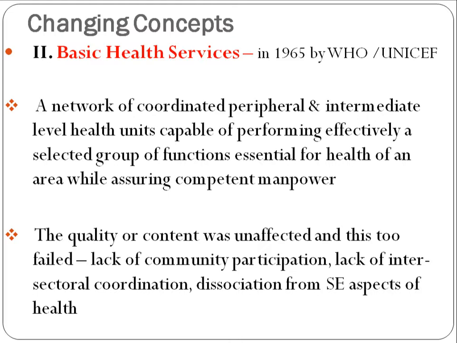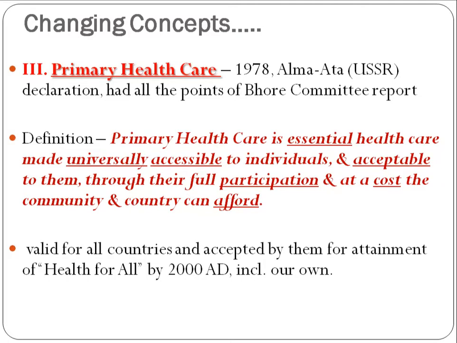What is their function? A network of coordinated peripheral and intermediate health level units capable of performing effectively a selected group of functions essential for the health of an area. The quality or content was unaffected, and this too failed. The basic health services concept also failed. What it meant was that there should be a network of coordinated health units, but then it's old wine in a new bottle, and it again failed. So ultimately in 1978, in the conference in Alma-Ata in the erstwhile USSR, a country which no longer exists, there was a declaration which had, in fact, all the points of Sir Joseph Bhore. Imagine Bhore's hard work, sincerity, and the ability to foresee.